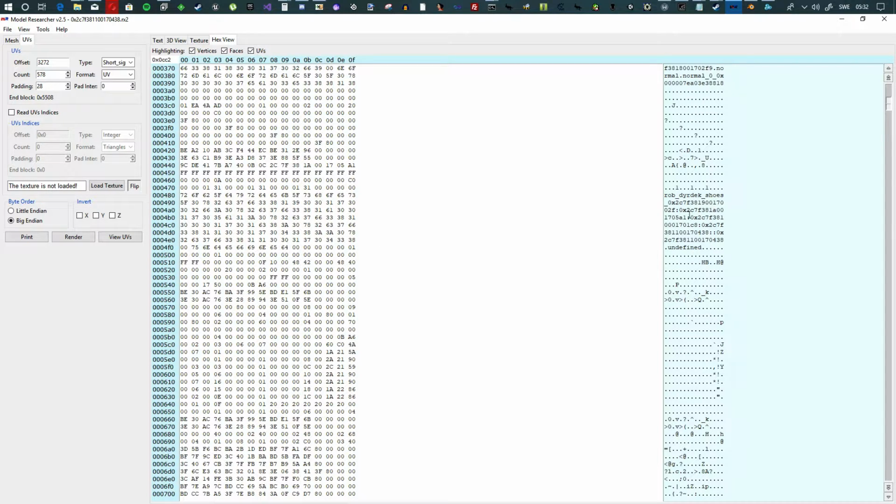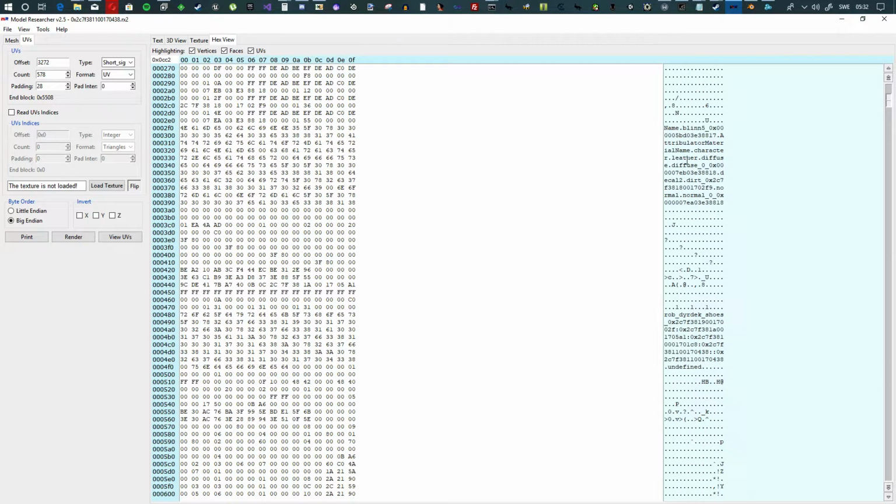Until we see, somewhere here it should say diffuse, right here. It'll say name, blend file, whatever, and then it'll say character, leather, diffuse, and then after the diffuse, underscore, 0 underscore, whatever, it'll say 0x. So 0x, 0, 0, blah, blah, blah, and then you go all the way here to the last number, right? And you need to copy that.